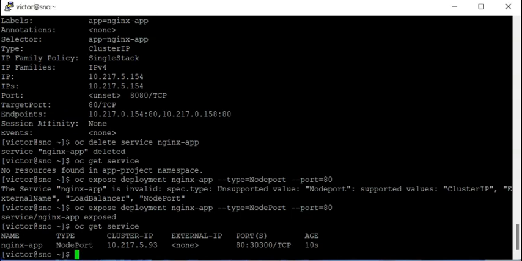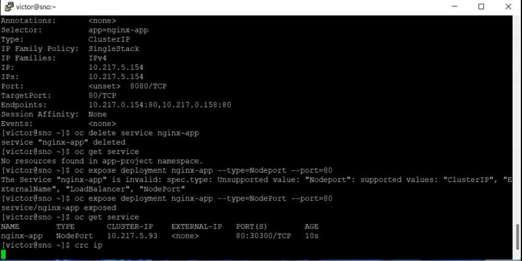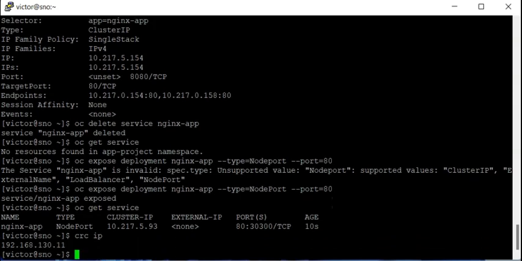And like I said, you can only access the pod through the node where the pod resides, and the pod resides in the CRC node. So if I say crc ip, I can see the IP here, so I can now say curl on this guy, and I can use the random port which the service has given us.